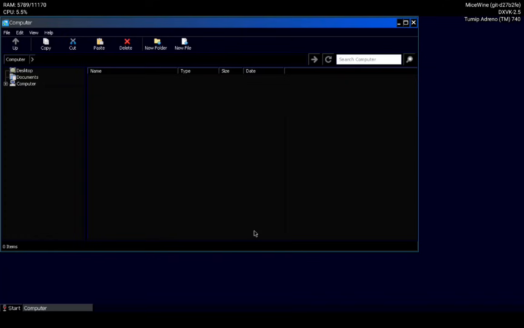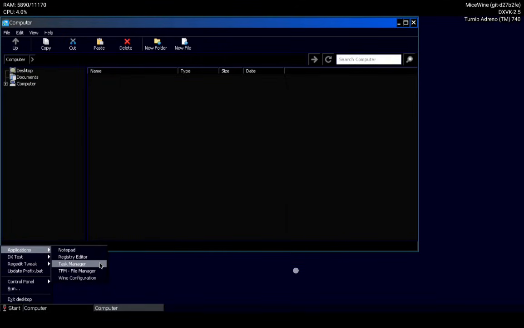Now, Micewine's technology is a bit different to other emulators that we use. Now, you will be able to see that file manager has started, but nothing has been detected here. But you don't even need to open your Wine, because you can directly start your games from your Android device itself. I'll show that to you guys later on in this video. But as you guys can see, some applications have been provided.